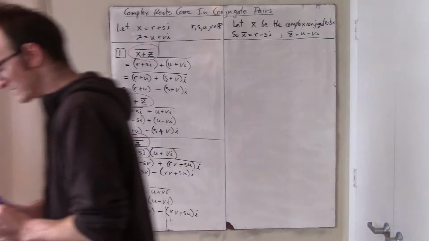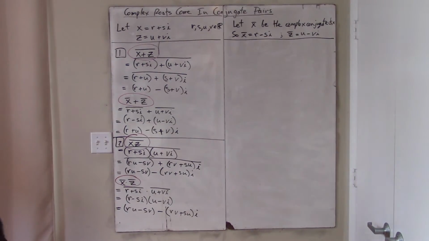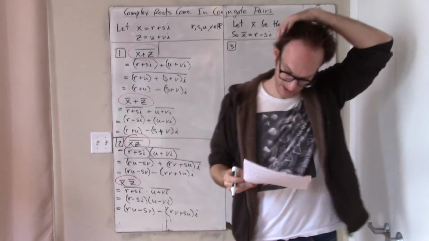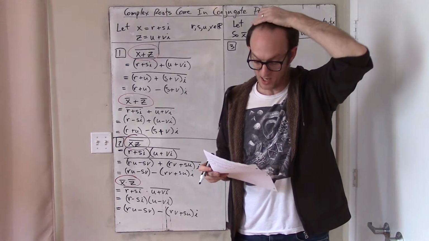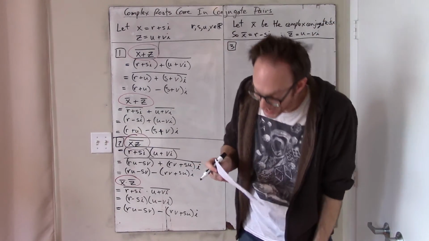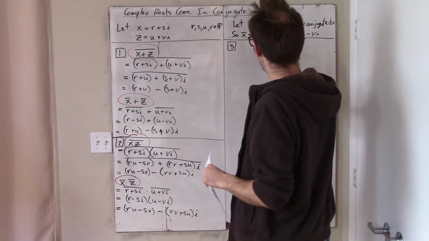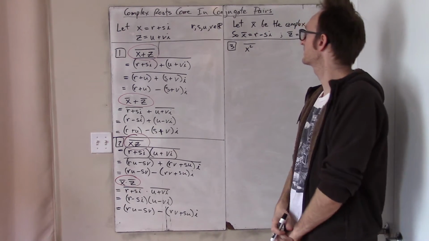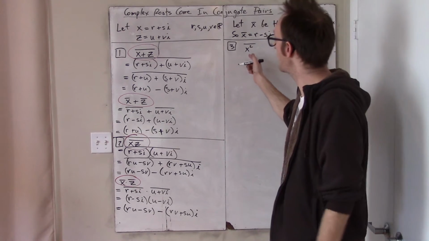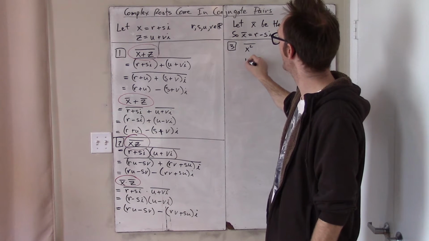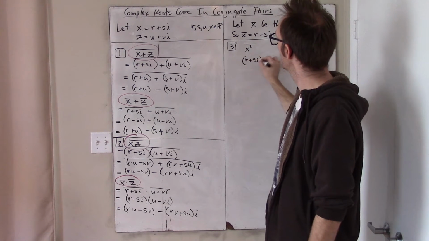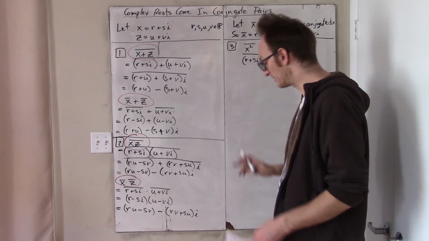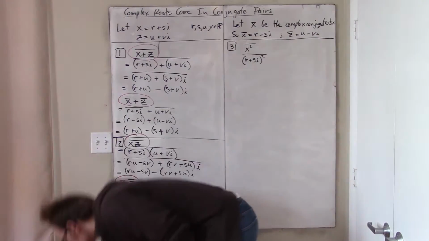Alright, that was the last hard one, and now they're all kind of easy, because we get a new theorem, Theorem 3. Theorem 3 says, prove that the conjugate of a square is the square of the conjugate. You have a couple of options. The slow thing to do would be to take this arbitrary x, r plus si, square it, take the conjugate, and multiply this all out. You can do that, and you will see that it's right.